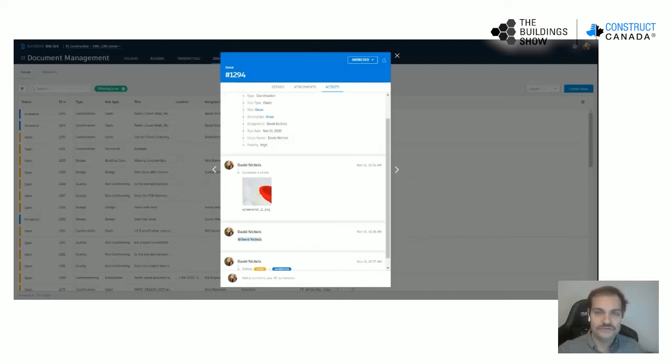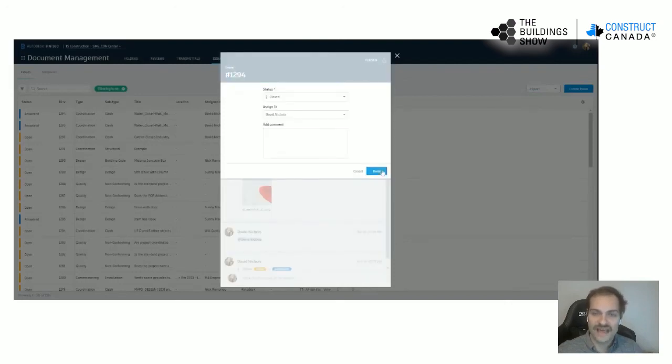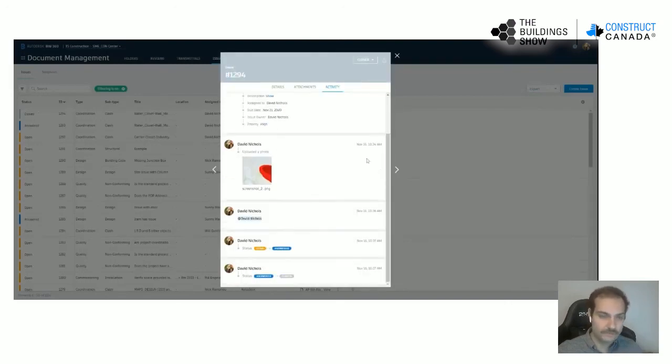Once that issue is answered, of course, you could create a specific workflow where that owner, the individual, the BIM manager, the VDC manager could come back in and close this out once it has been approved. The beauty of that is that all that information is kept still within the platform. So even when you get to the construction process and this issue might come up on site, you have the visibility to actually jump back into that information and be able to view and analyze it and show that you did your due diligence in that process.